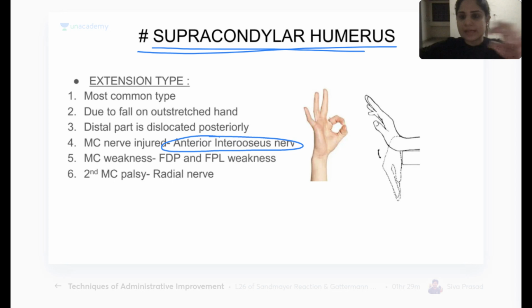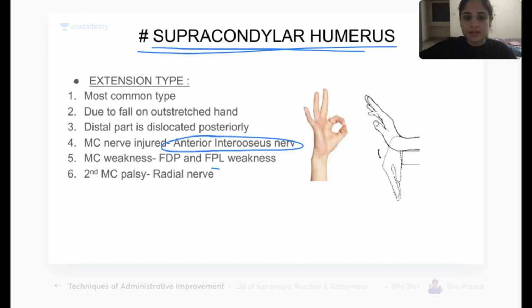Remember, your fracture supracondylar humerus, your fracture neck of femur and Colles fracture are the most commonly occurring fractures all over. So whenever they are talking about most common, think about these fractures only, okay? Not the very unfortunate uncommon ones. So here you are going to have weakness of your flexor digitorum profundus and flexor pollicis longus. Pollicis longus is supplying the index finger, okay? So that is why you are having the weakness of this.